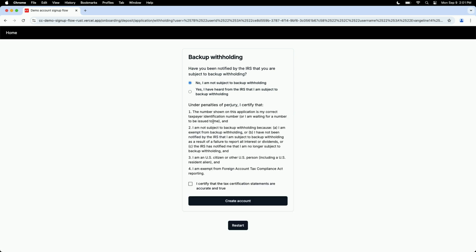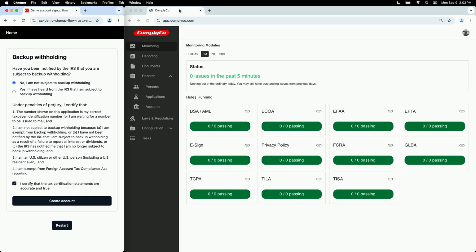Before I proceed with creating an account, let's pull up a different view, a compliance view. What you see on the right here is our platform running behind the scenes and analyzing this end-user experience against a lot of different compliance rules and regulations. Think of it as a compliance analyst who knows all the rules, who went to school, passed their exams, and is monitoring every single interaction.